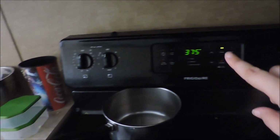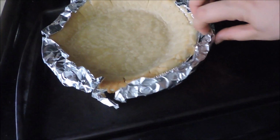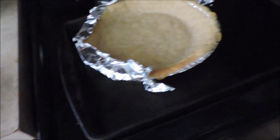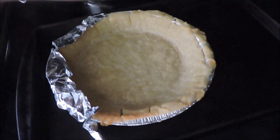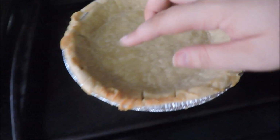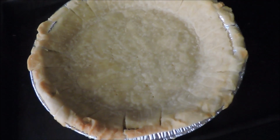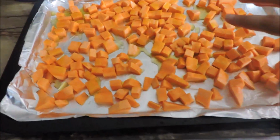We started off with a preheated oven at 375 degrees, and I put a little metal collar around the outside of the pie so that it could pre-bake at 375 degrees. I'm going to take this off now. It was in there for 15 minutes, and honestly, this is a gluten-free crust. It's looking a little crumbly around the edges. Hopefully, it'll stay together.